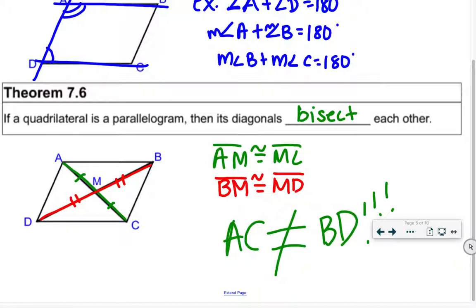So we're probably not going to get to the examples because I want you to have a little bit of time to work here. But it's, again, setting a lot of things equal to each other except for the consecutive interior angles. The consecutive interior are going to add up and equal 180. So, I mean, for 7.2, that covered everything up to number 18. We'll see how far you get here.